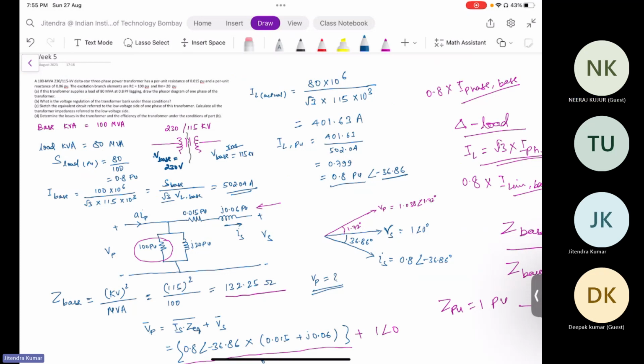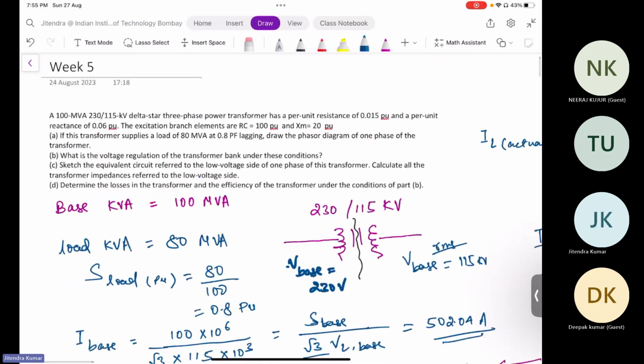Since when you are dealing in per unit system, it gives you the freedom to ignore all the factors, and you just proceed with the rated value. Okay, so that's the advantage of per unit. And whenever you get the chance to solve such lengthy problems, see, both the problems were so lengthy, both of them took almost 2 hours.